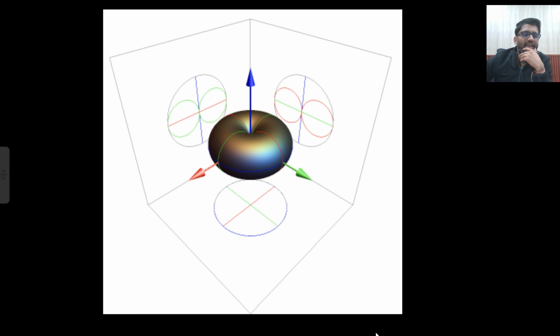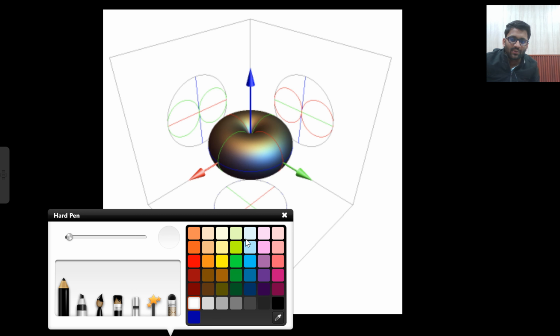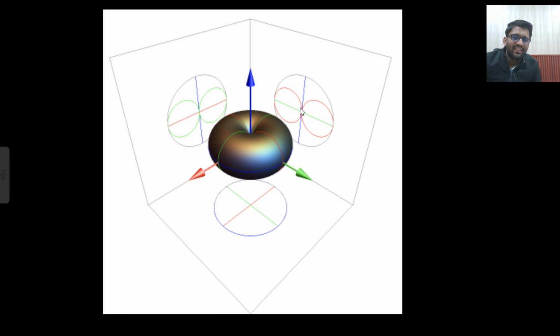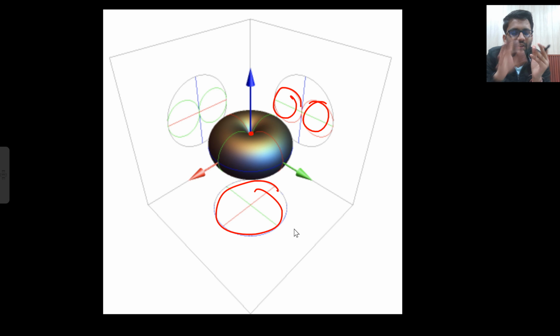Now you are able to see it in 3D. These two kinds of circles are moving constantly. And this circle that is downward is going up, but the radius is getting smaller. So here you can see that the radius is 0. The same kind of structure will be downward as well. So this is how the radiation pattern will look like. No one will ask you this in the examination, but it is something that will make you feel good about the Hertzian dipole. You are able to see the radiation pattern of the Hertzian dipole. Say yes or no.